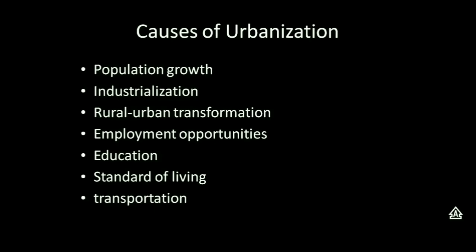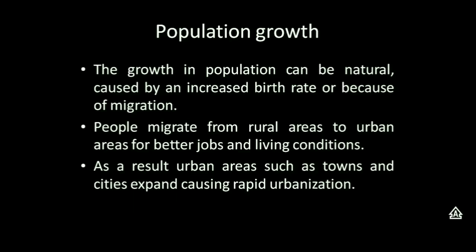Talking about urbanization, the causes of urbanization are population growth, industrialization, rural-urban transformation, employment opportunities, education, standard of living, and transportation. Let us discuss these points in detail. Population growth is one of the main reasons for urbanization. The growth in population can be natural, that is, caused by an increased birth rate, or because of migration. As I have discussed migration in other videos, you can refer to that video to know more about migration.